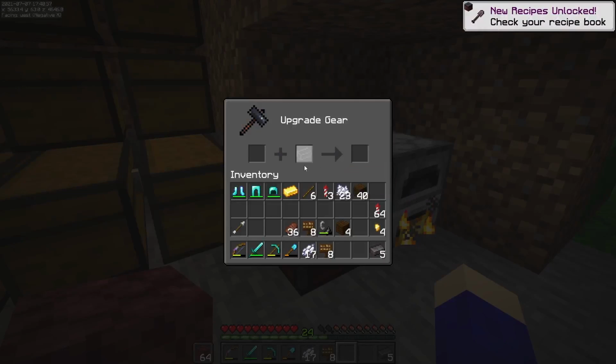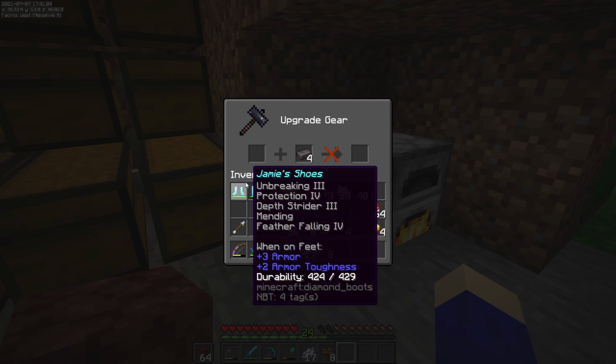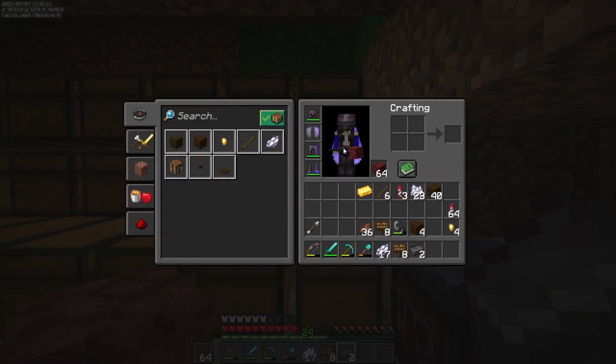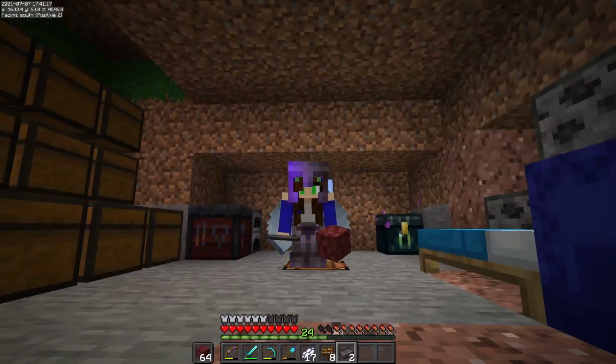And then if I come over to here, I can get... Oh, I haven't named that. Okay. I can get netherite armor, so there we go. I am now fully covered, other than the elytra, fully covered in netherite armor.